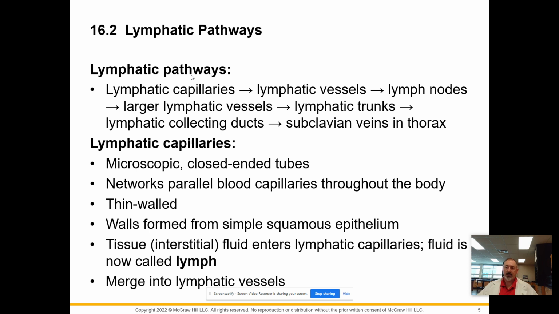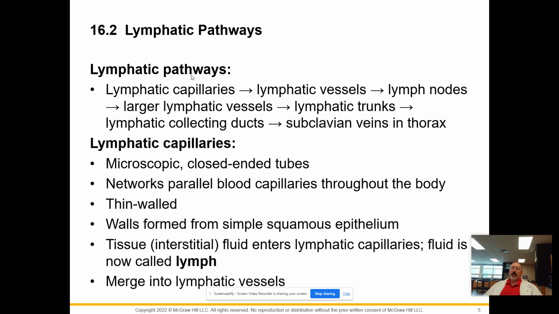So let's start by dissecting this out by lymphatic pathways. If you're doing a guided notes section, I would put the term lymphatic pathways in the dead center of the page. I want to put a branch out for lymphatic capillaries, lymphatic trunks. Each one of these has its own set of facts and information, as this page of paper essentially has an overview of this.